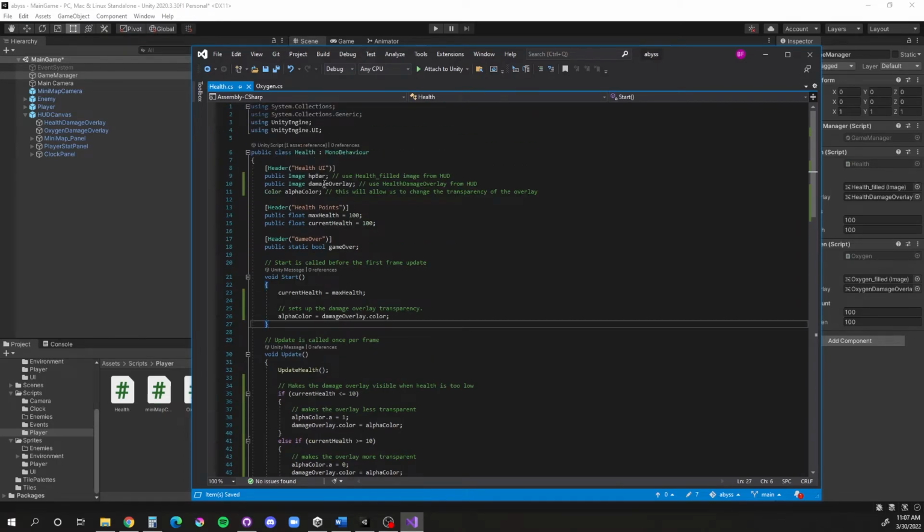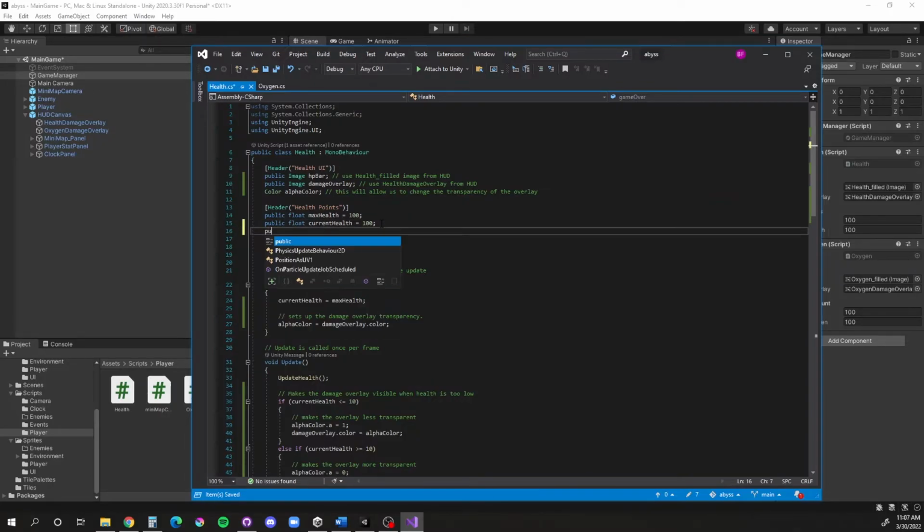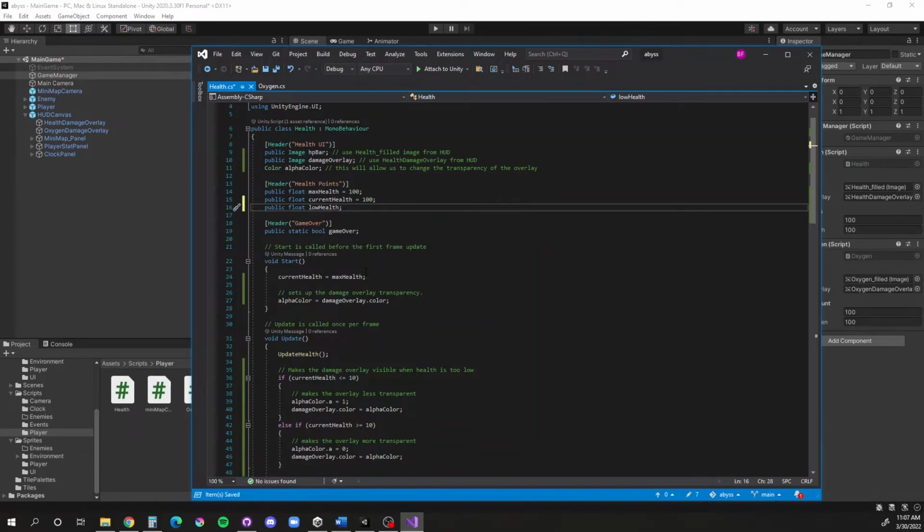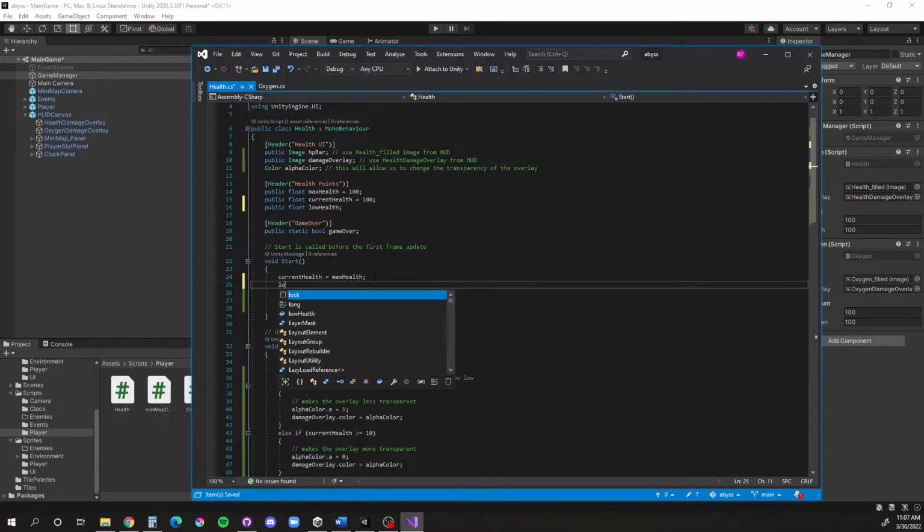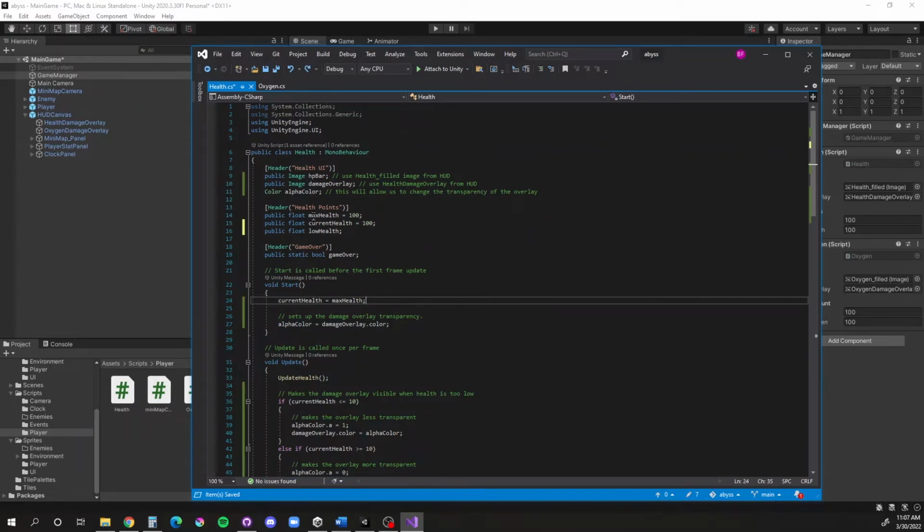I could stop here, but I am going to change that 10 from just being a number into a variable. And this will make it easier if I want to play around with the numbers later on. That way I don't have to hunt through the script and find every time I put 10. So I'm going to make a variable called low health, and then I'm going to go ahead and set this equal to 10. So you could initialize and start, but I'm just going to set it into just a number. I'm going to put 10 because that's 10%. That's what I want it to be for now.